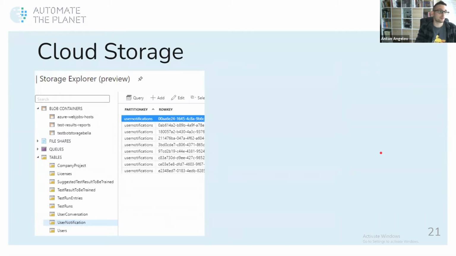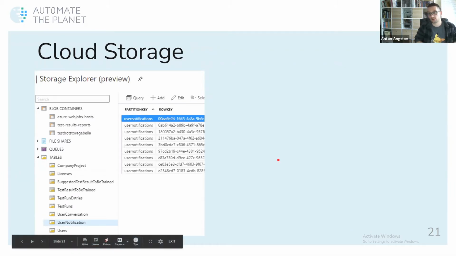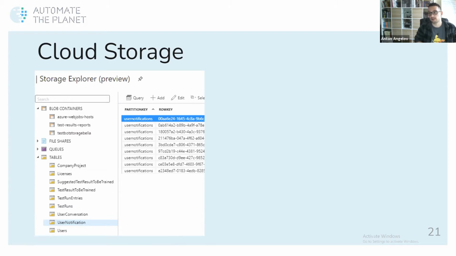I used it for all of the logic that is happening behind the scenes in the bot, in the runner, and in the machine learning. I'm storing all of this information in the cloud, in these cloud tables. Also, I'm using queues with messages heavily, again completely in the cloud. And for large files such as screenshots, videos, and HTML files, I'm uploading them to the file share in the blob container.